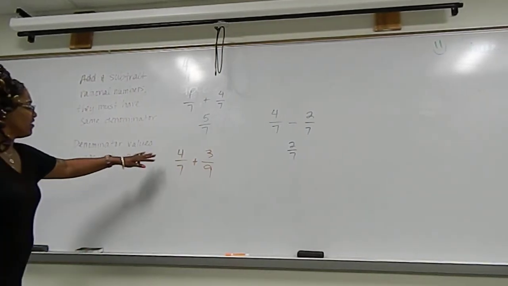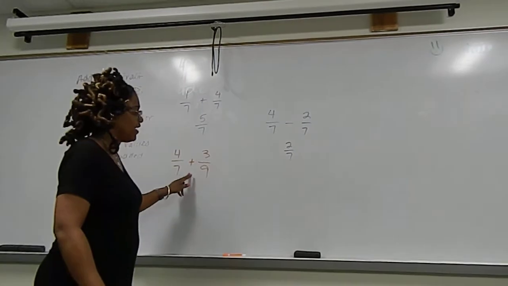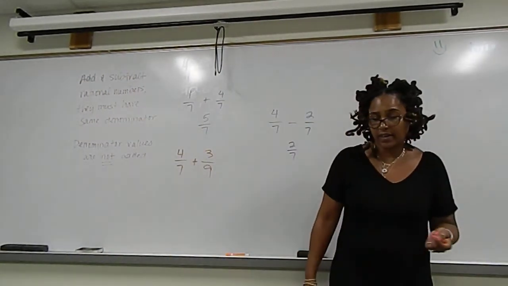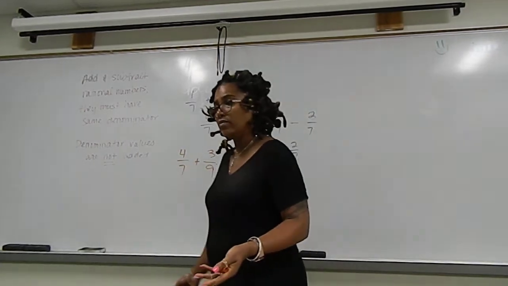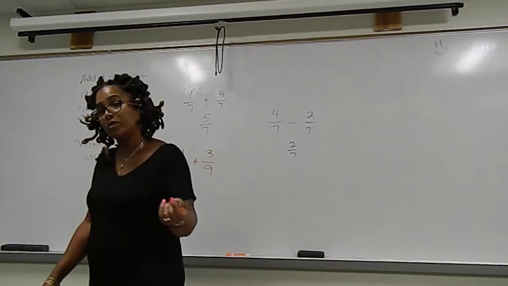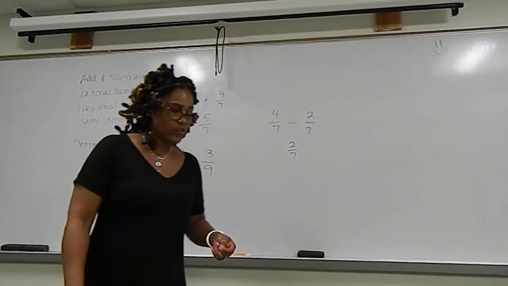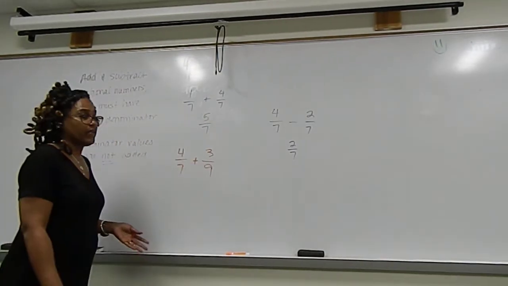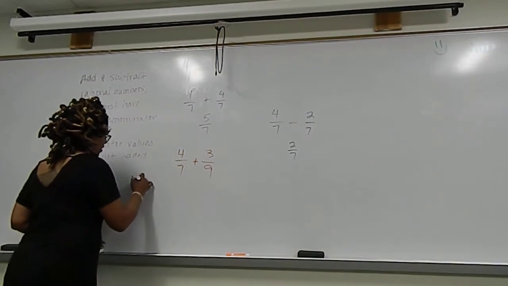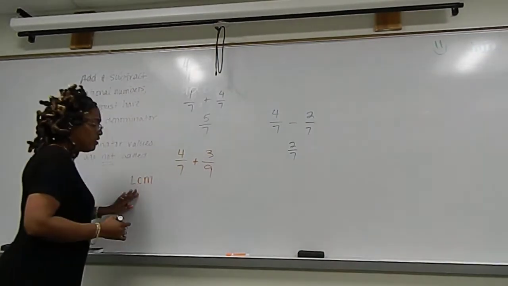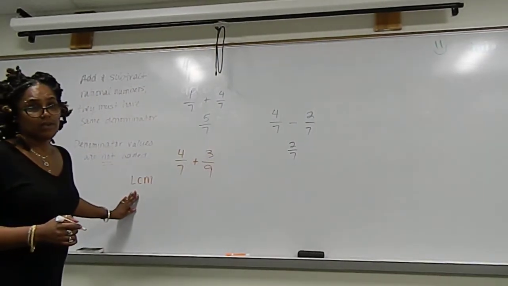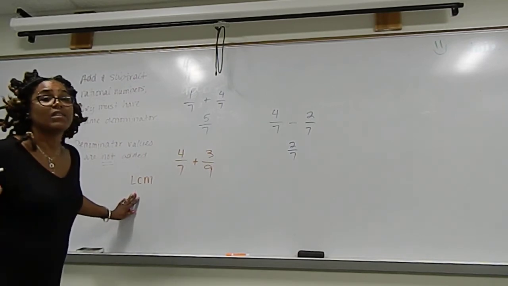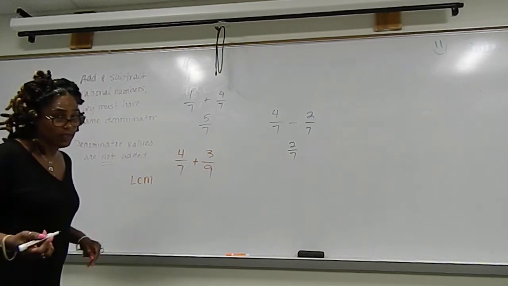But essentially, we cannot add unlike fractions. They have to have the same denominator. So what can we do? That is where your multiples are going to come into play, because you're going to find the least common multiple, right? That's when you remember that word, LCM. And least does not mean lowest. It means the one that's not as common. So typically it's going to be the biggest number that they both share.